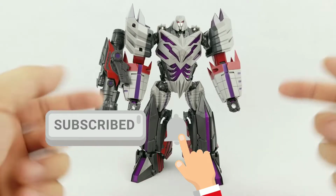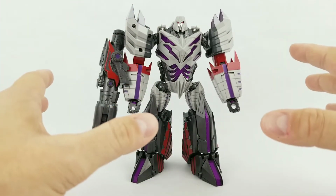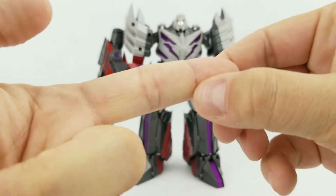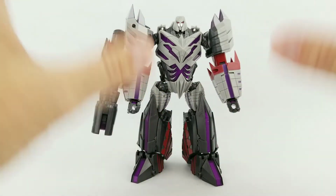It's their take on a Fall of Cybertron Megatron, probably the sharpest Transformer I've ever owned. And I mean that very literally. You will harm yourself in the transformation of this robot. So if you get this guy, be careful.